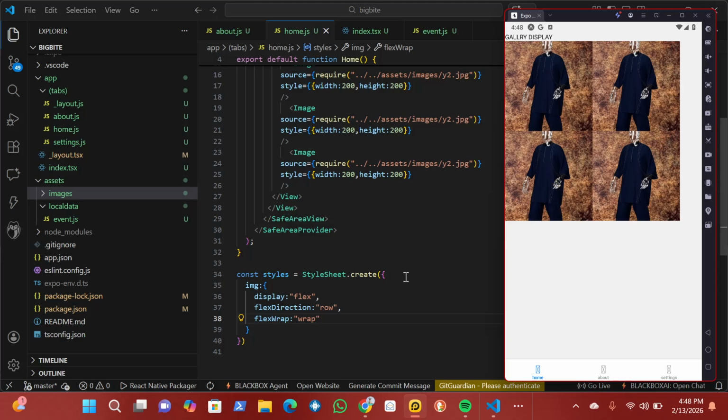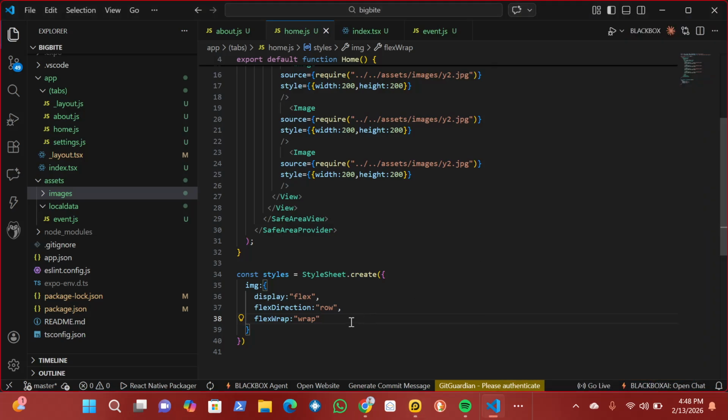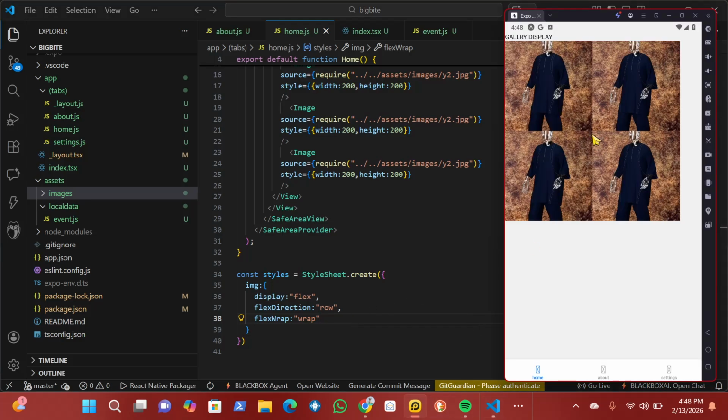So flex wrap puts things in grid form, and instead of the content running out of the screen, it just wraps to continue inside the screen.